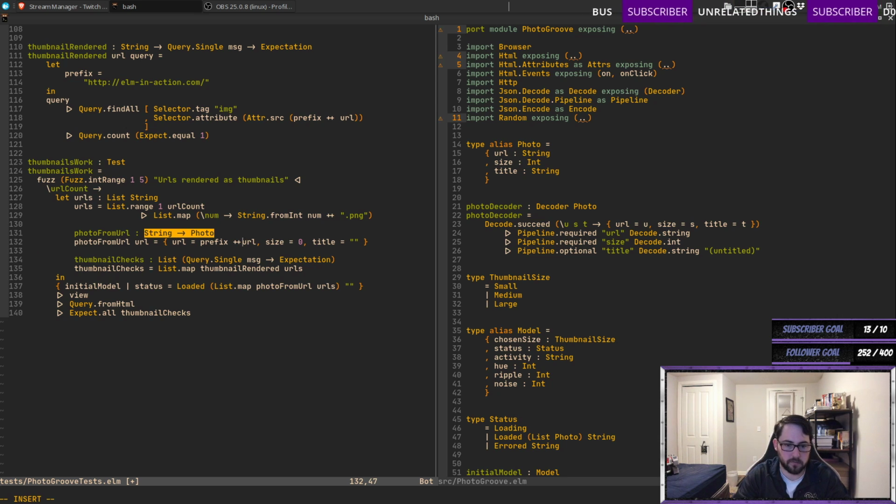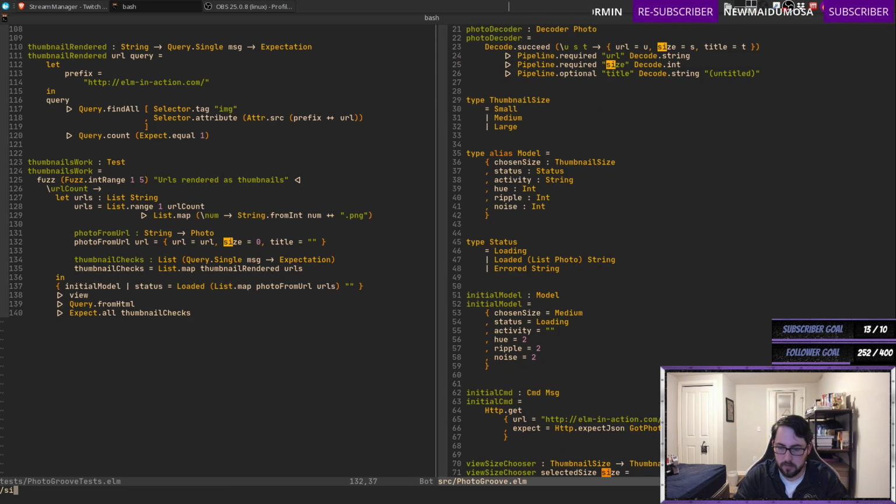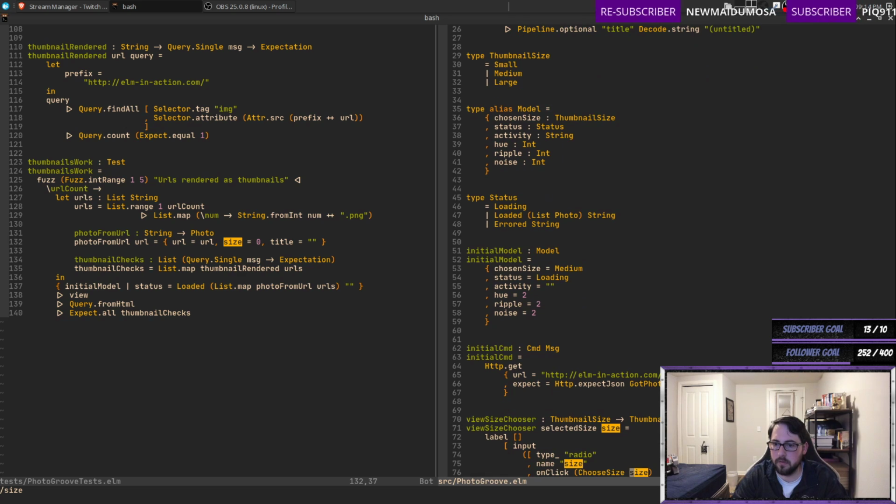I don't need to do this. I think this will be fine. Although the size 0 stuff is confusing, but it doesn't matter. Size. I feel like this is wrong.